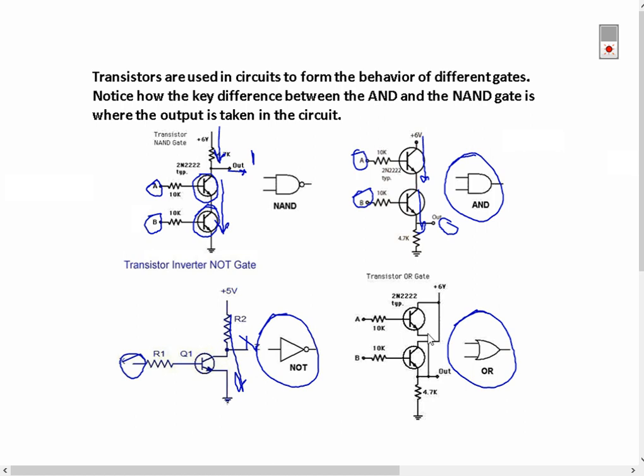And over here, I'm showing an OR gate. The OR basically means that if either of the switches turn on, then the output's going to turn on. So essentially in this case, the output is going to be 0 unless A is turned on. If A turns on, we can see that the current flows through the circuit. Or if B turns on, in which case also the current would flow through the circuit, and then this would become a 1.